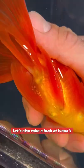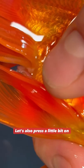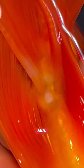Let's also take a look at Ivana's vent. If we look closely at the vent, we'll see it's concave and pretty small. A small concave vent usually is a sign of a male. Let's also press a little bit on Ivana's vent. We'll see some white fluid come out. This is sperm or milt. This is the most absolute sign that you have a male goldfish.